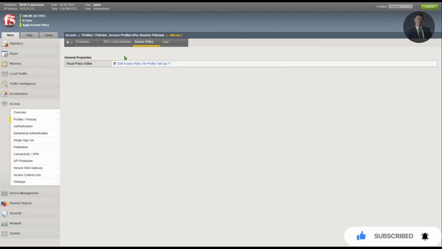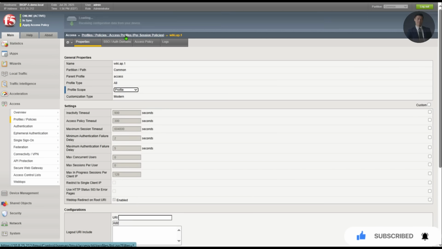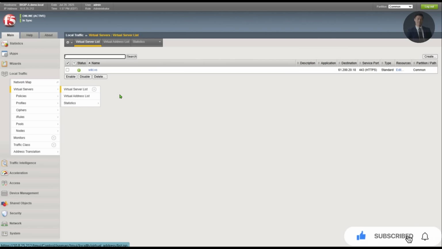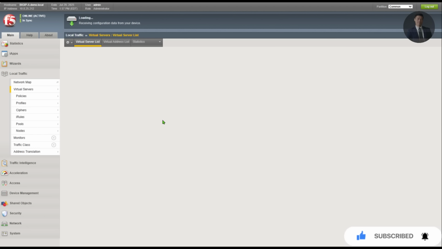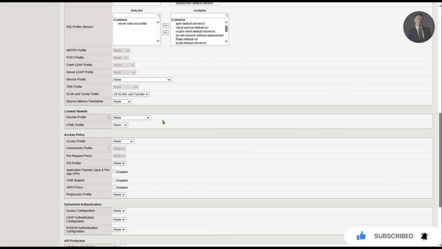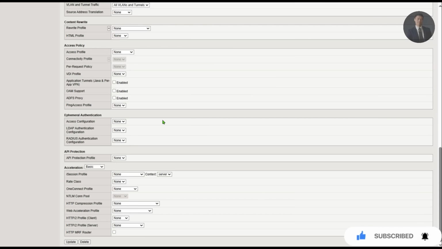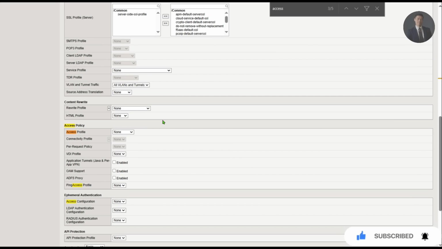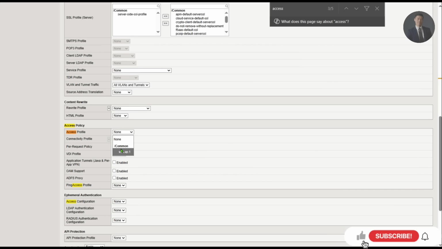And policy shows a green flag, that we're good to apply to the virtual server. We can scroll down to access. If you find access right here, we're gonna pick an access policy, wiki AP1, that's what we want, right? And update.